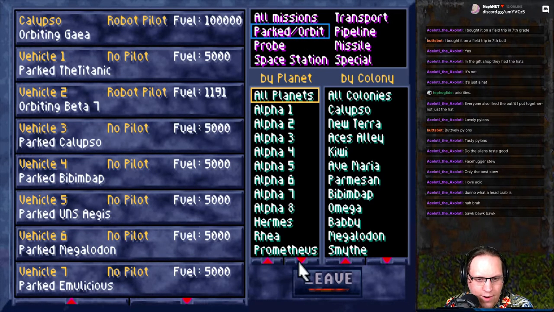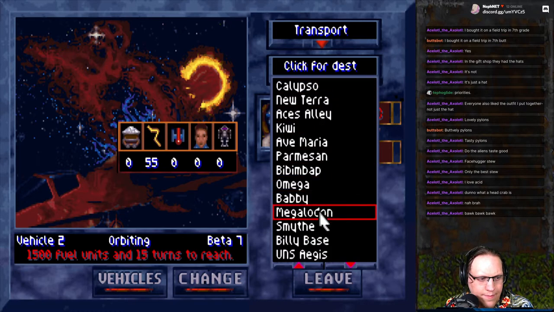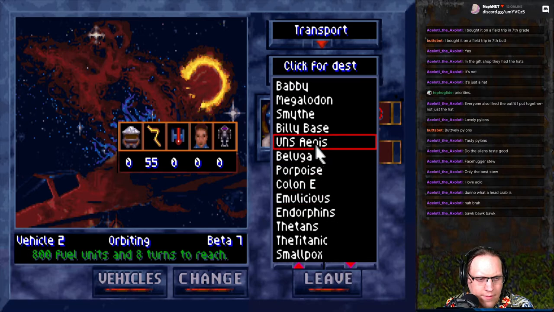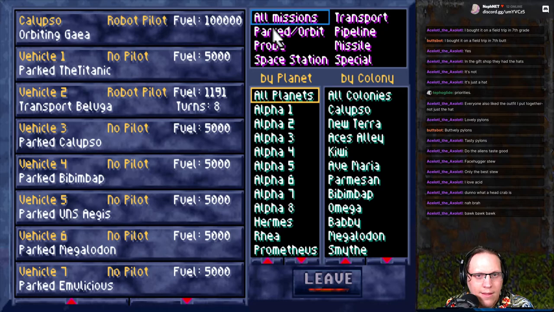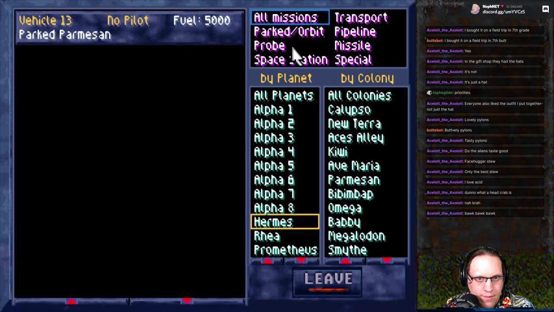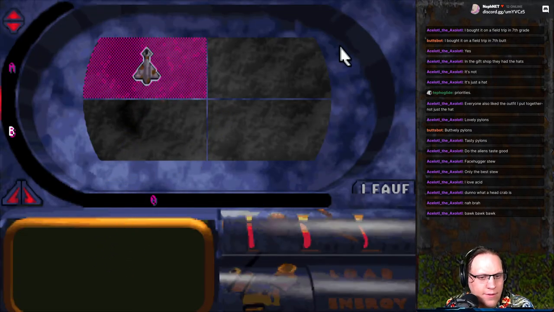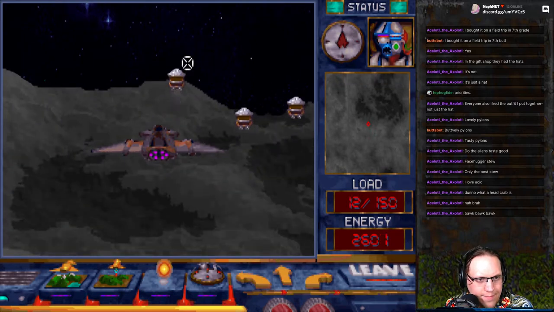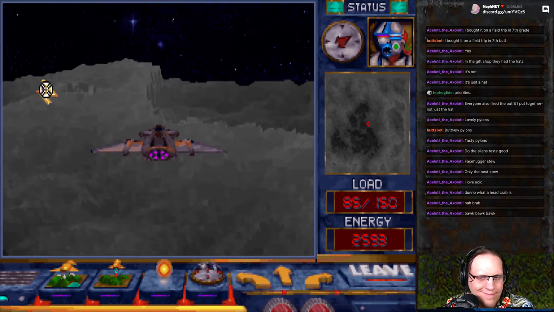Does it have enough fuel to get anywhere? Sure, we'll send it to Beluga. Why not? Beta 8? No. Let's make sure we have the right one. Explorer, we have no energy on this either. This looks like a totally worthless planet. Not planet, asteroid. You know what I mean.